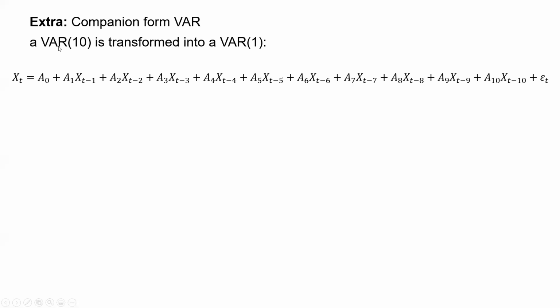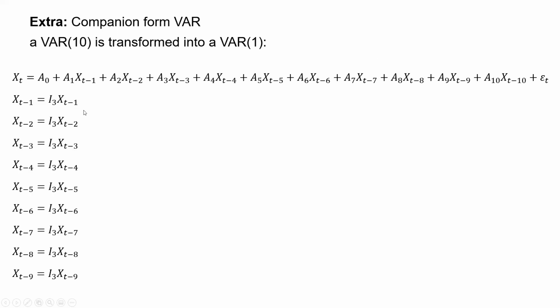But the way that we're going to do this to transform into companion form, the idea behind this is to take a VAR(10), for example, and transform it into an equivalent companion form, which is a VAR(1) model, a much simpler model. So everything before was just to explain how the VAR(10) looks. But from this point, you take the VAR(10), all of this in matrix form, and you put it into a system with another 9 auxiliary identities. I put 9 because we have a VAR(10). If we had a VAR(5), I would add 4 more auxiliary identities, right? Until I have 10 items in the system, okay?